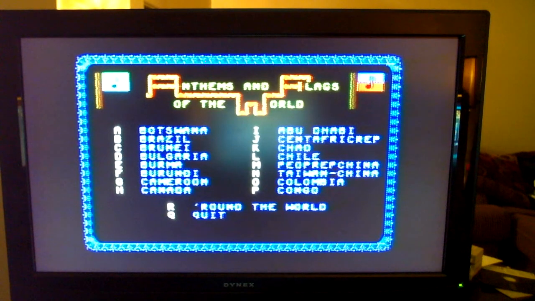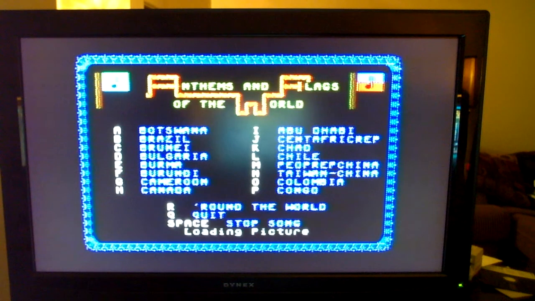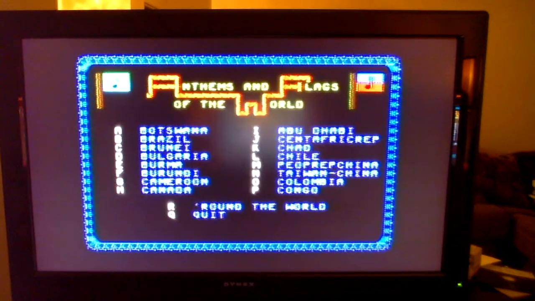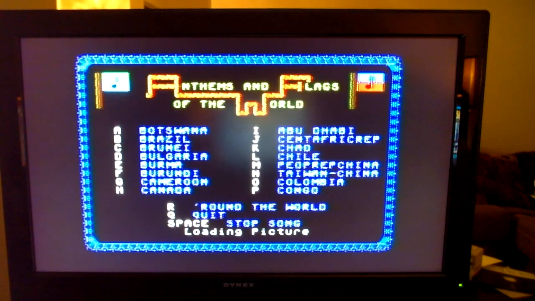Now it's done by one Harned right here at that graphic. Let's see what this is all about. Probably get a flag for each country, I'm guessing. What if he made them original and different? No, it's kind of actually showing the alma mater for each one too. Interesting. This one may not be one of his real. How do you get out of this thing? Yeah, let's see, Brazil. Let's try another one to see if they're kind of similar or not. Anthem and Flags of the World, that's what an anthem is. National anthem.